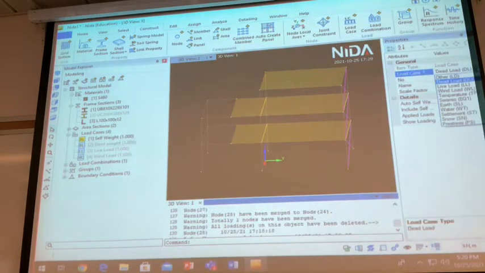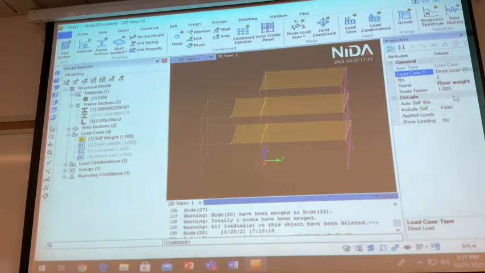Don't forget to define the dead load. This helps you to assemble the load combination. Because, for example, with floor weight, you have no idea whether this is live load or dead load. But in your load combination, this symbol will be displayed, and you use this symbol to assemble your load combination. So you should choose the load type according to the loading. This is floor weight, and floor weight is classified as the dead load. Okay, dead load. All right.